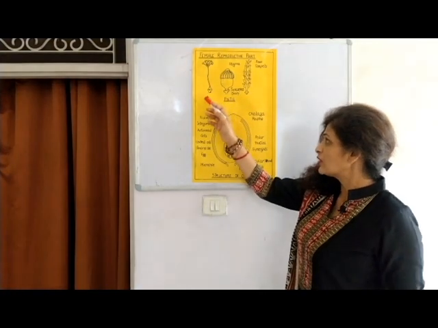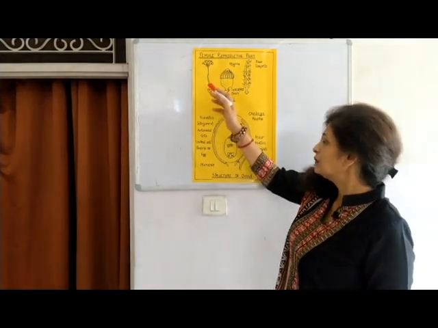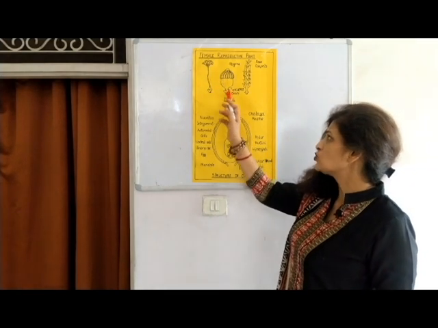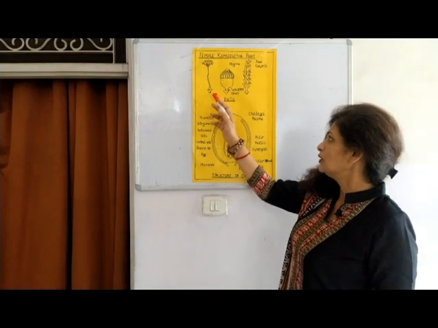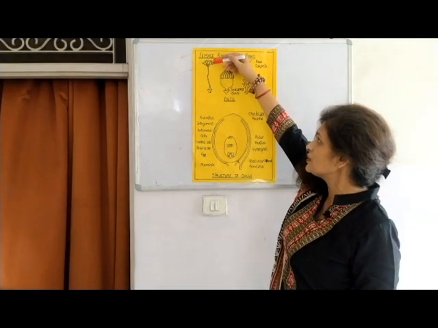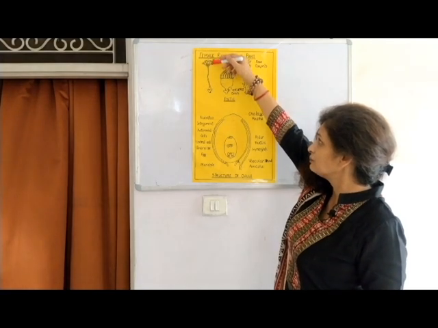This is the female reproductive part of a flower, which is called pistil or carpel. Carpel number may vary from one to many. So this is the structure of a carpel of a flower. It has three parts. The broad upper part is called stigma, on which the pollen grain falls.